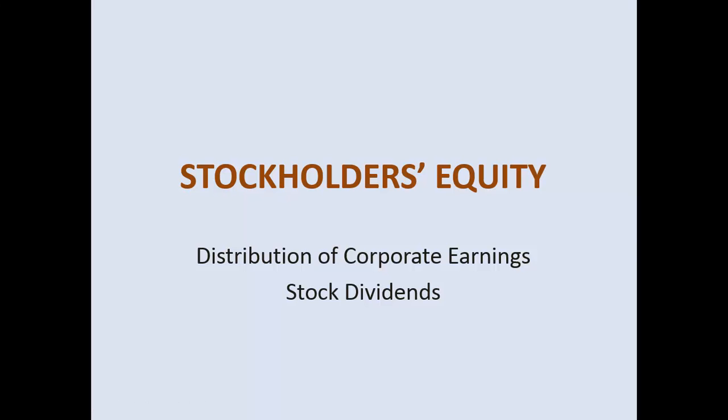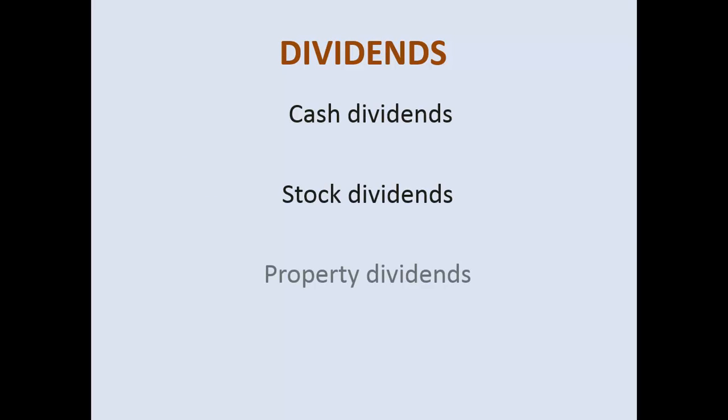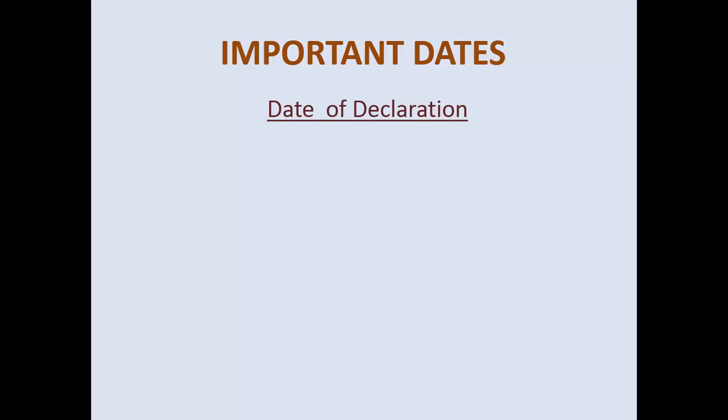With stockholders' equity, there are different types of dividends, and this is going to look at stock dividends. To review, there can be cash dividends, stock dividends, property dividends, and there's even the concept of liquidating dividends. This is going to focus on stock dividends and how it differs from other types. As with cash dividends, there are important dates, but the declaration is different.